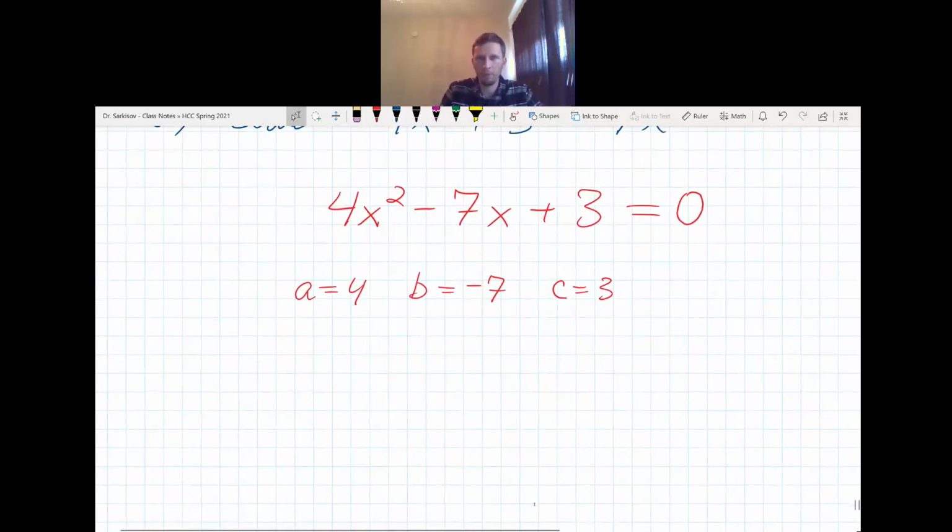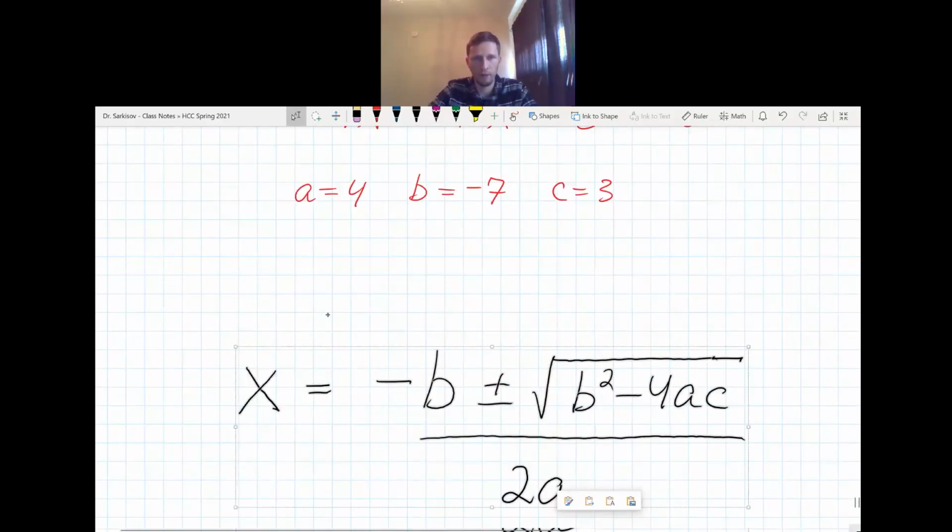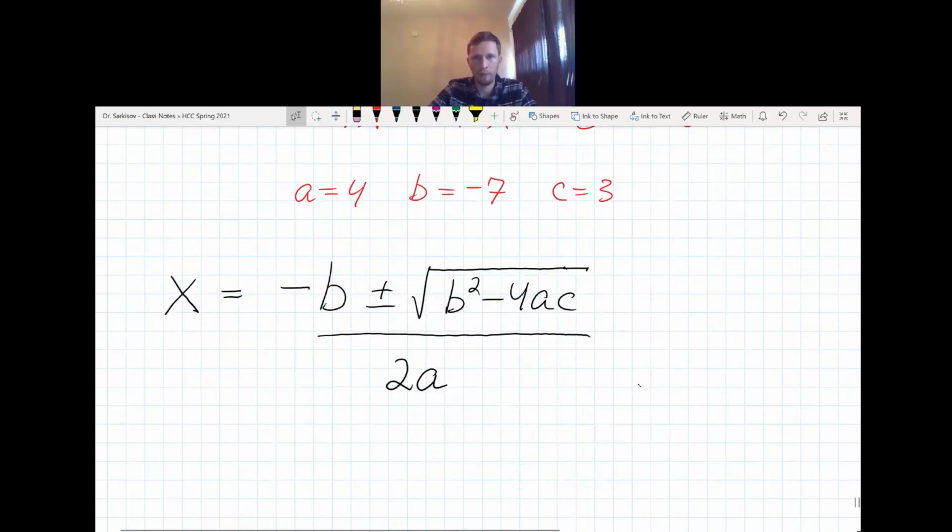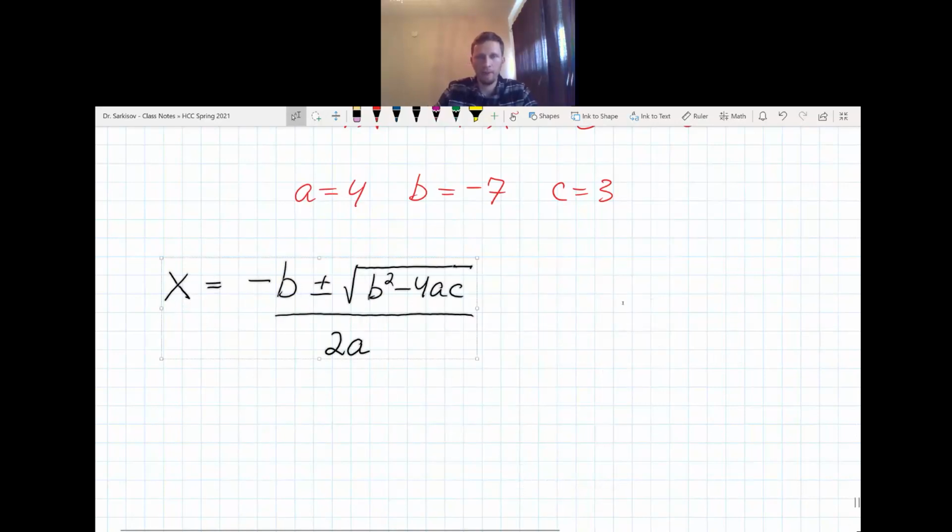Then what? Let me actually do this. I'll paste this quadratic formula in here. Let's use it. You may not be familiar with memorizing it yet. So let's use this. Let me lower the equal sign a little bit. So that's equal to negative b. What's the negative of -7? Positive 7, plus or minus.